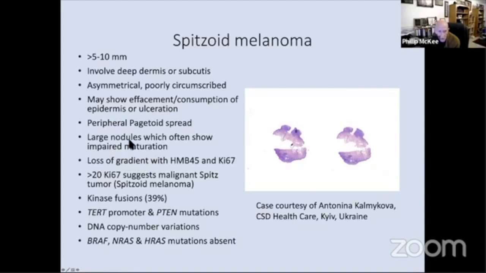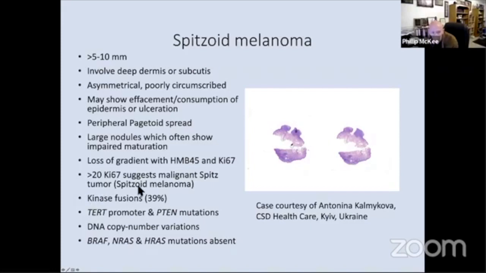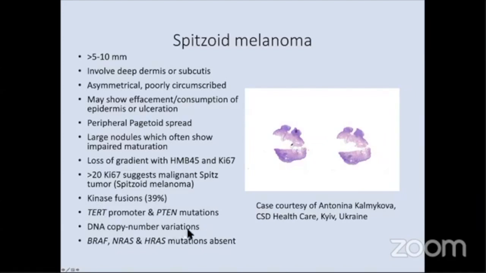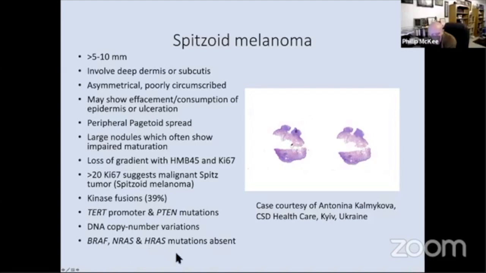Large nodules are always a great big clue — if you see large nodules, particularly if they're deep in the lesion, they should always worry you. The literature suggests that Ki-67 expression can help distinguish malignant spitz tumor, though I have no idea whether that's true or not. From the immunohistochemistry and molecular side, nearly 40% show kinase fusions, but in addition they show other molecular alterations which have tipped the tumor from melanocytoma into melanoma. Just to remind you that the more typical melanoma molecular markers — BRAF, NRAS, KIT — are absent in spitzoid melanoma.